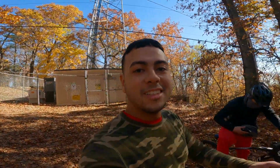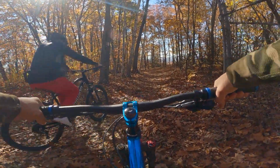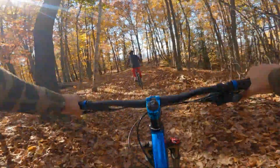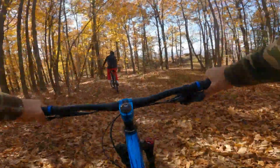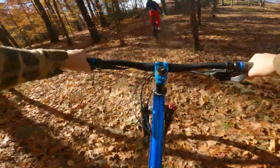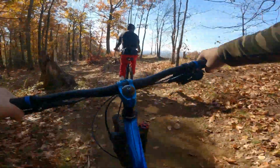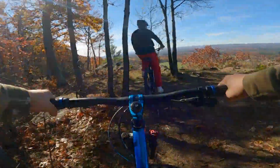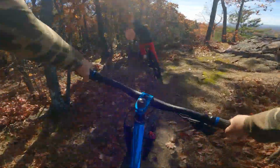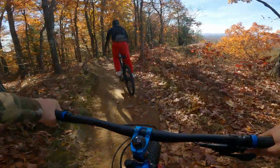Black grip, pedals, boom, it's gonna look awesome, man. And right now, let's see what the trail has for us. Let's see what La Finca got for us. Go ahead. Woo! Let's go! Oh, look at that beautiful view. Oh man, that looks nice. Let's go. Yeah, my brother, he's quick. He's quick out here in the trails.